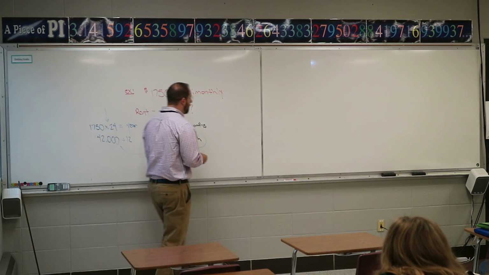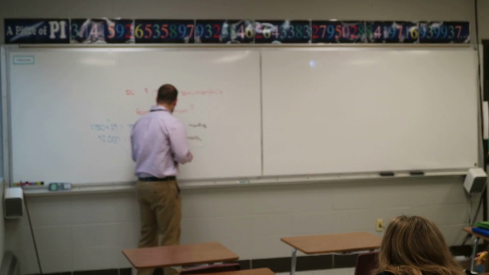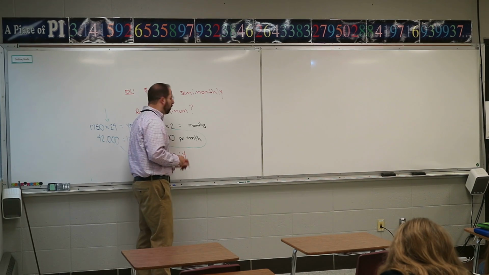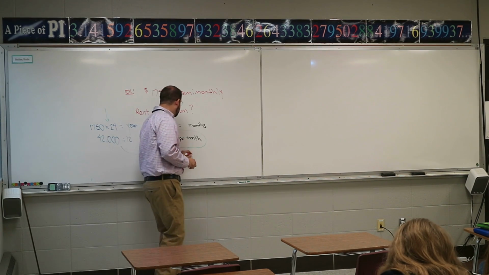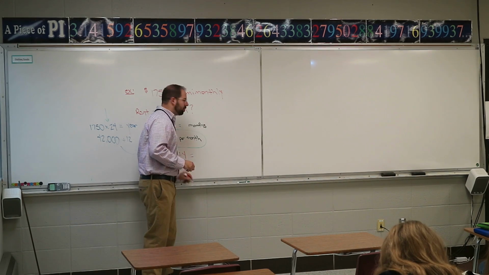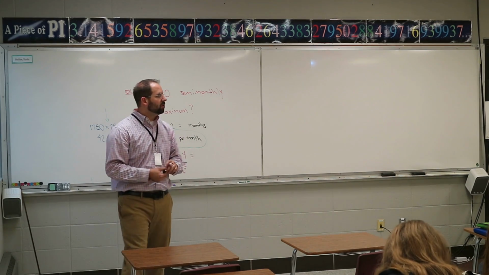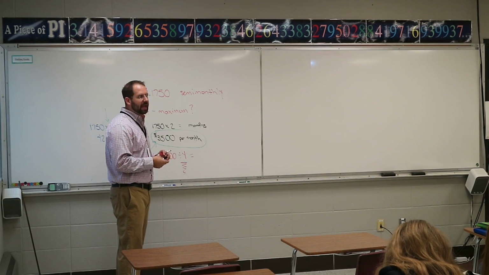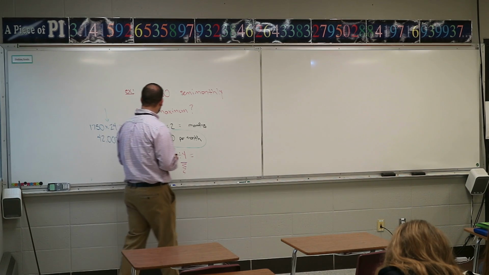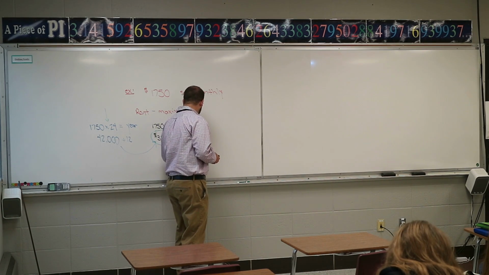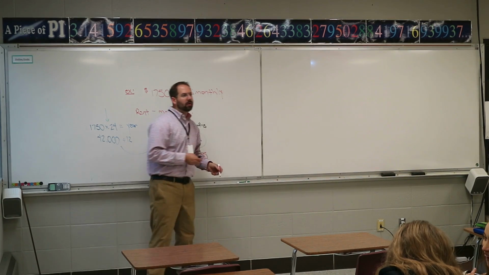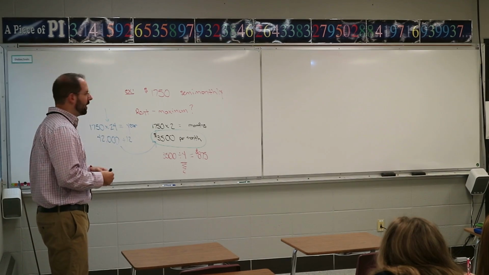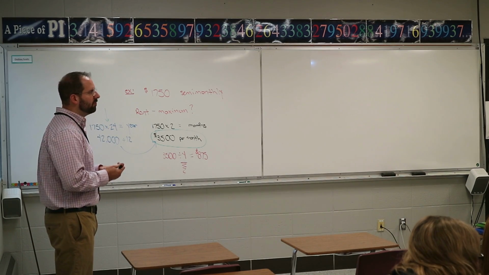And then what they want to know is your maximum rent. So what we have to do is use that rule. That rule is whatever you make per month, you divide by 4. And that tells you what you should pay in maximum rent. This is that rule, the unwritten rule for rent. So you divide your monthly pay by 4, and that's what you should pay maximum for rent. Anyone have a calculator and wants to divide that by 4? 875. 875 bucks a month. You shouldn't go more than that, otherwise you're stretching yourself too thin, and you can't afford car, food, other utilities, and all that good stuff. Because they figure it should be about a fourth of your budget.